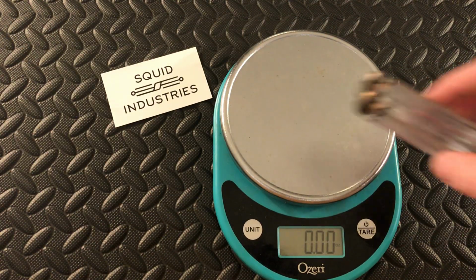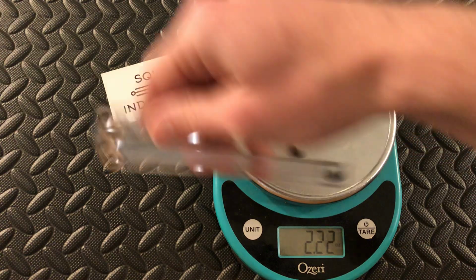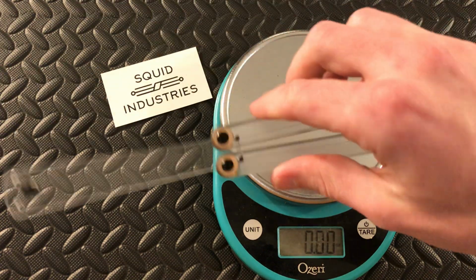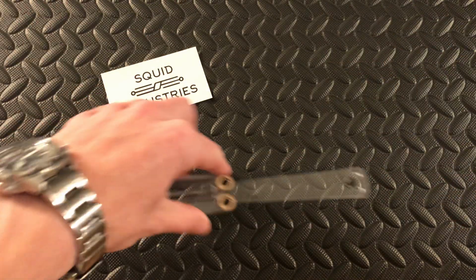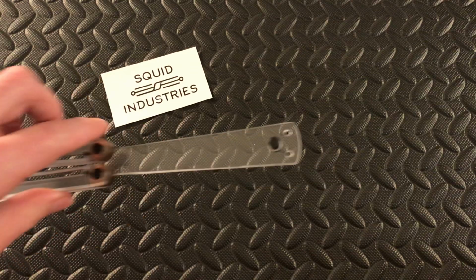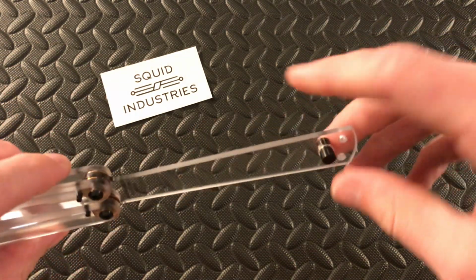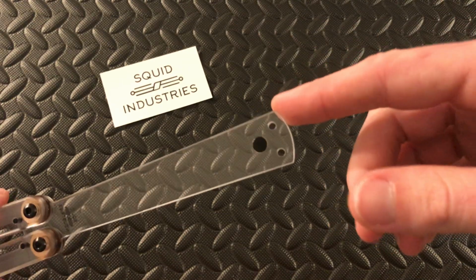to double check that myself. And it is 2.22 according to my scale. Maybe it's 2.24 with the additional packaging that comes along with it that you peel off the blade, who knows. And the technical term that's listed for this is PVC CAC as the blade material.